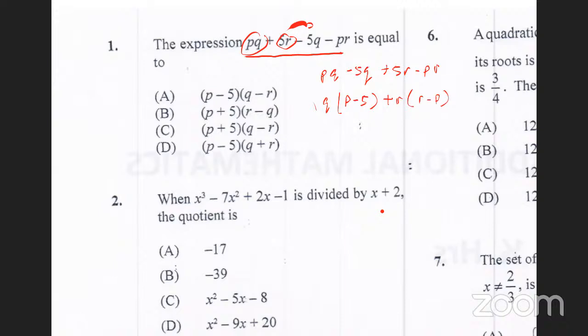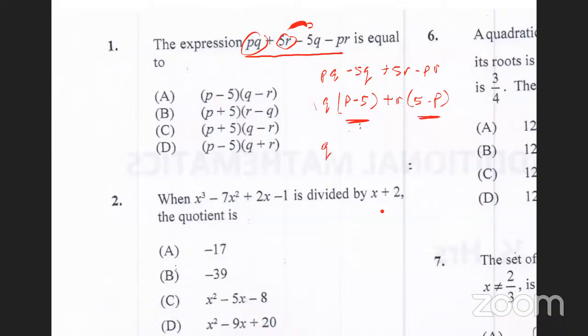Right, so you're getting, did I factor that out right? Hold on. Right, yeah. So you're factoring out q, and then you're factoring out r. So that's 5 minus p, right? We have one slight problem here. These two are not the same, right?